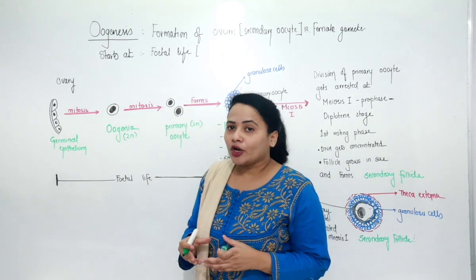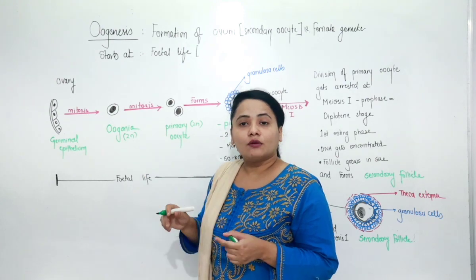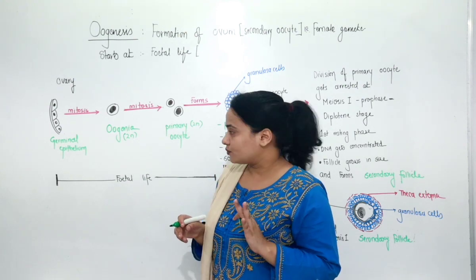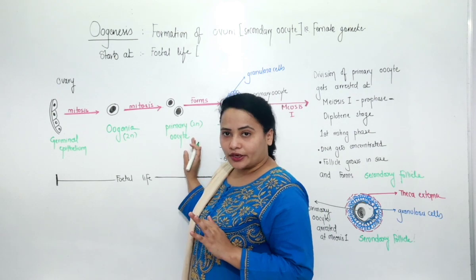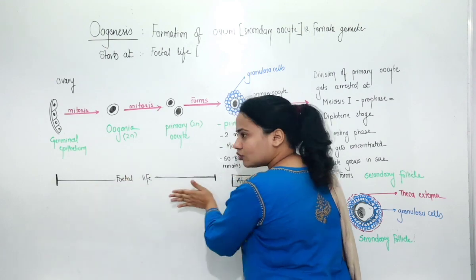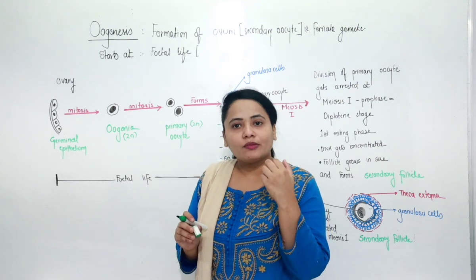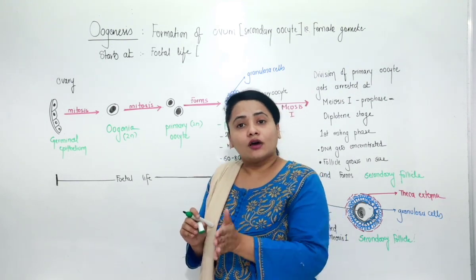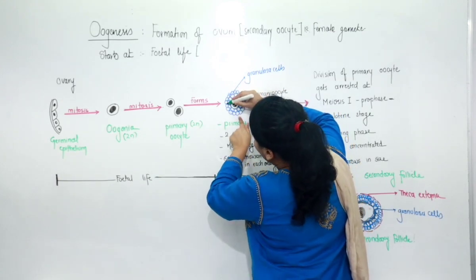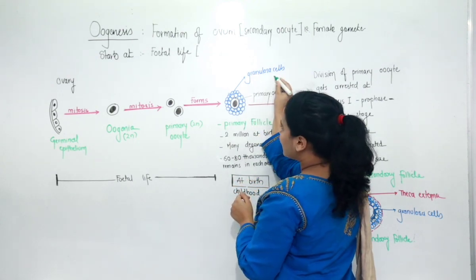So as you know, the diploid condition, meaning from here to here, what will be the number of chromosomes? The number of chromosomes will be diploid and that will be 46 chromosomes. So it occurs and primary oocyte is formed. Now after a certain period of time, this is occurring during the fetal life, and at birth, when a female child is born, at that time in her ovary, what happens? The primary oocyte gets surrounded by some cells. You can see the cells, the name is granulosa cells.